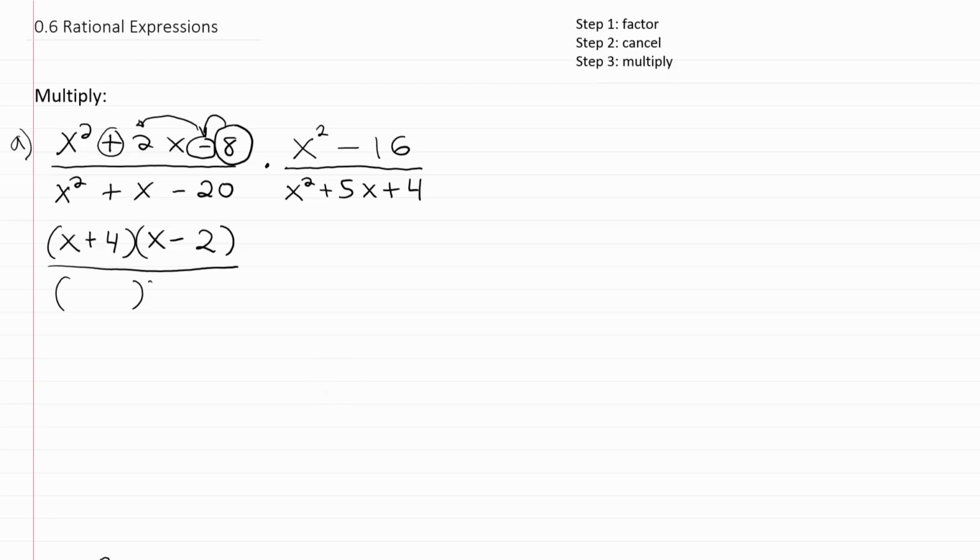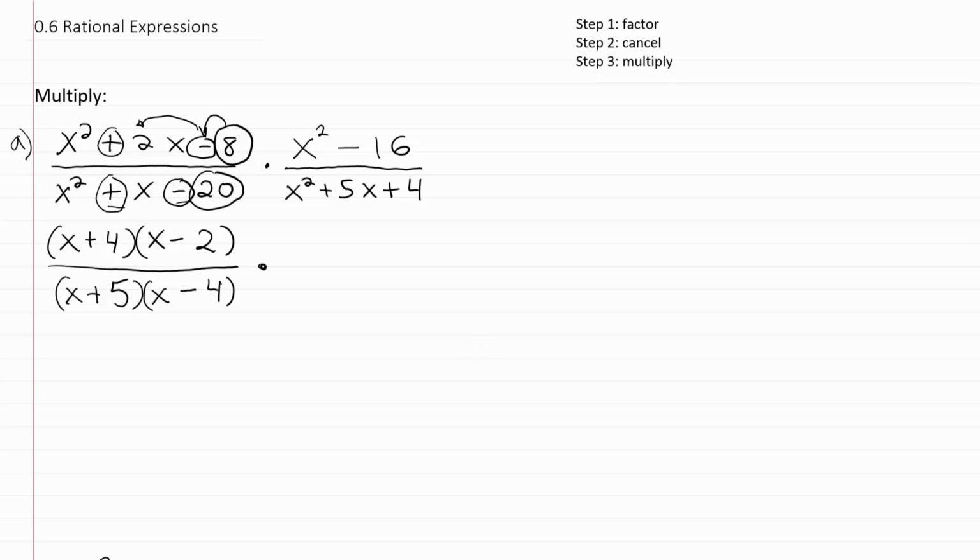So two parentheses. The trinomial here will be split up as x and x. We'll be looking for factors of 20 that subtract to give you 1. Well, factors of 20 that subtract to give you 1 are 5 and 4. And since the middle term is positive, we'll want the larger of those two to be positive, the other one to be negative because we have a difference on the right-hand side. That difference will cause us to have a sign of each in the parentheses.